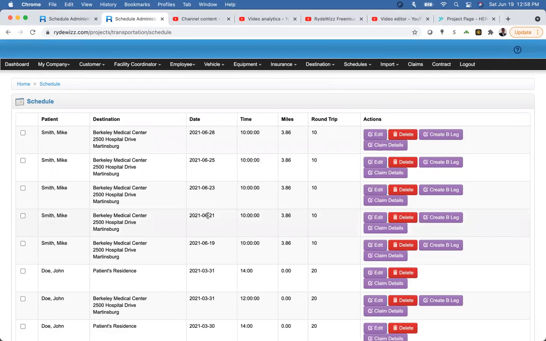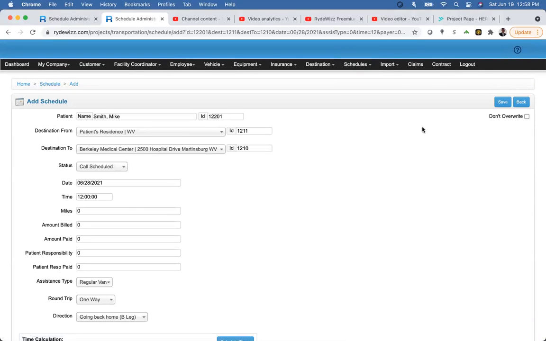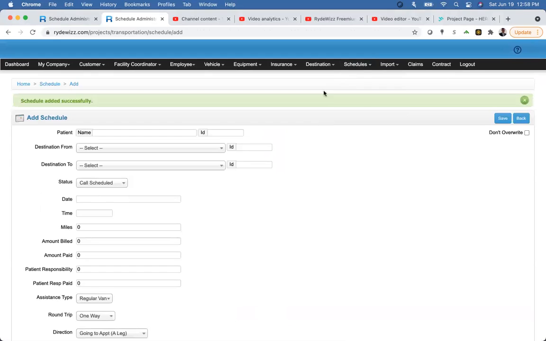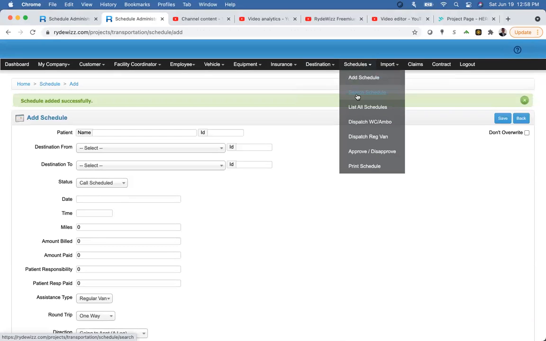So we created multiple records for this patient. If they had selected round trip, then it would also create the B-leg, but you can also create the B-leg here like this. Nice, quick, and simple. It says you've got 0 miles, but we didn't hit calculate time, so that's why it says 0 miles. All right, so now we've created multiple appointments.